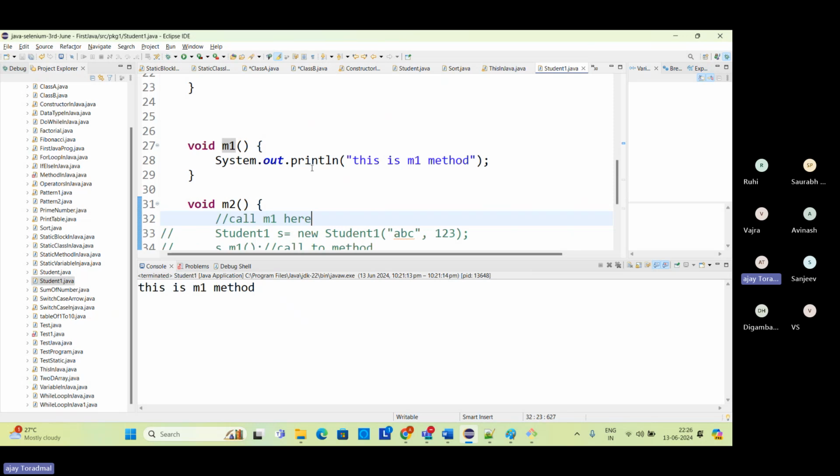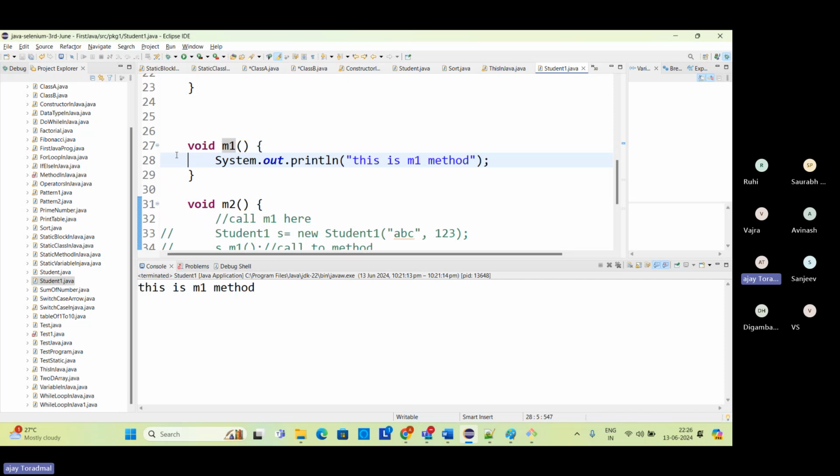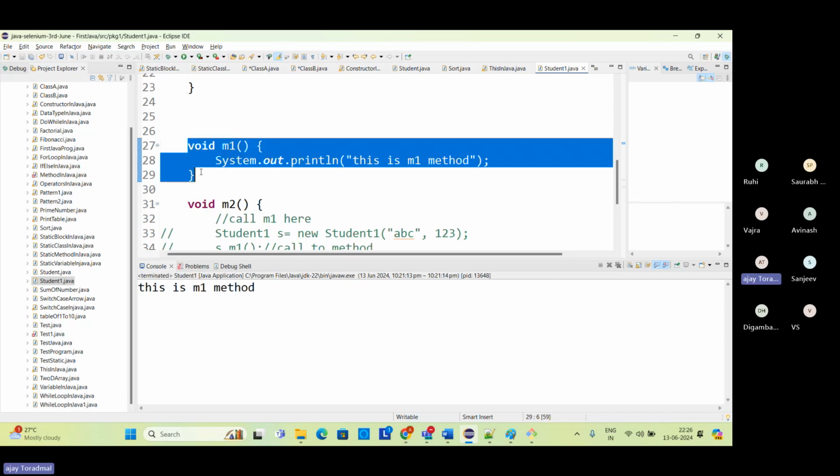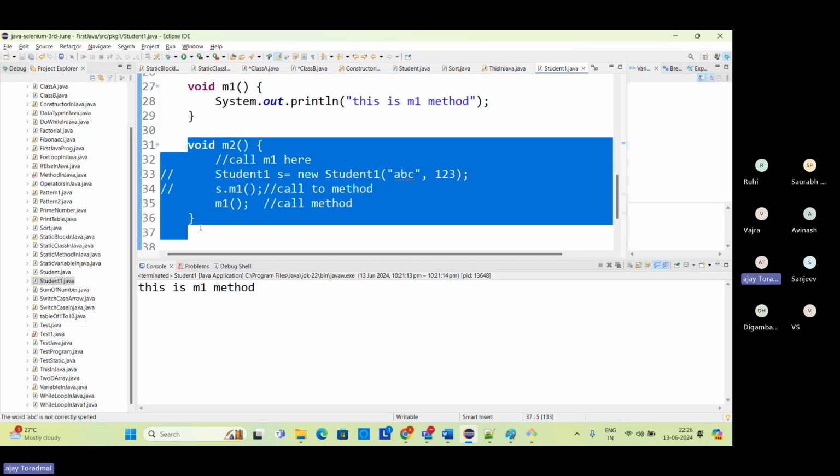In the same class we are having two methods, so in that case we don't have to create the object. See, both the methods are non-static, so I don't need to create the object here.